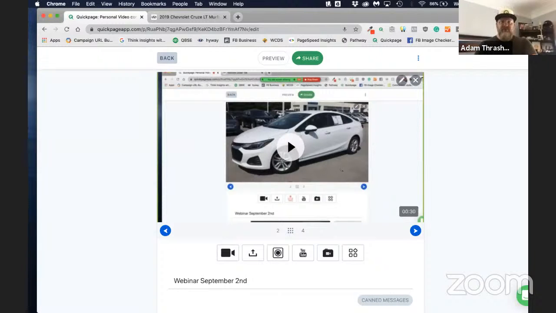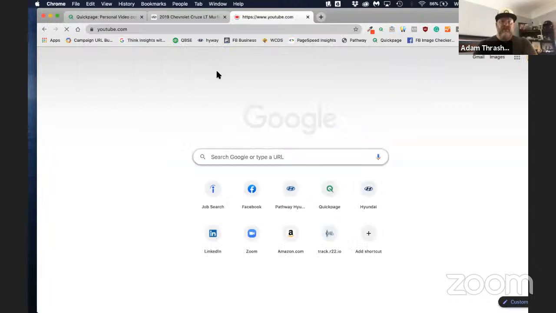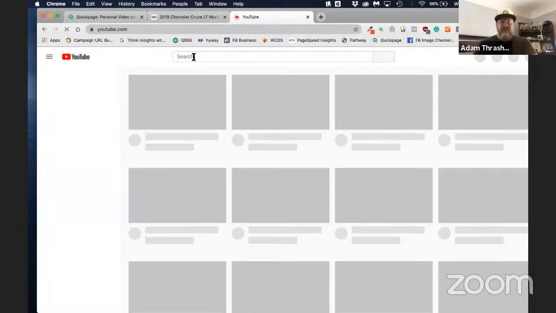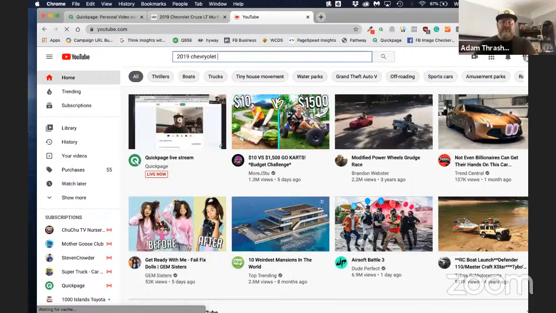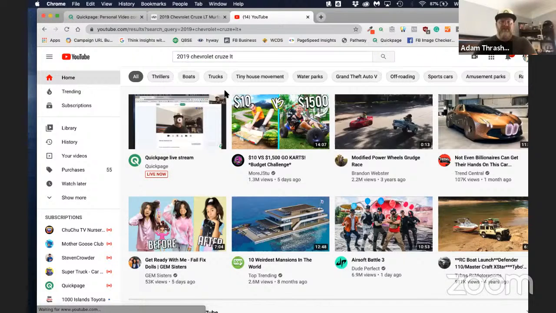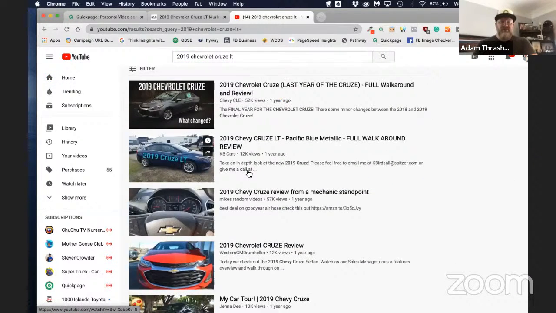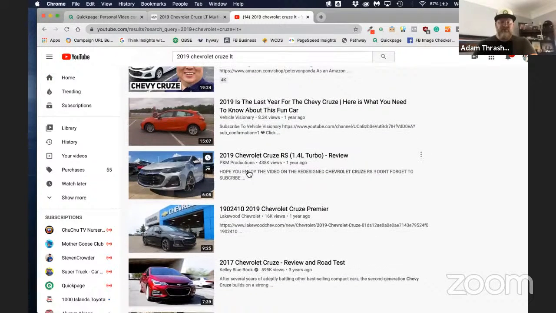Alternatively, the other way to add a YouTube video is to go to YouTube and search for whatever you want to use, say one you've got saved on your channel, that didn't happen to show up in the search inside of Quickpage.